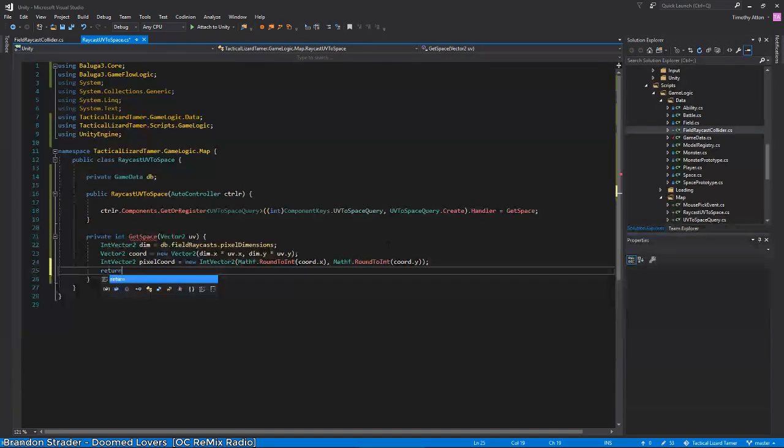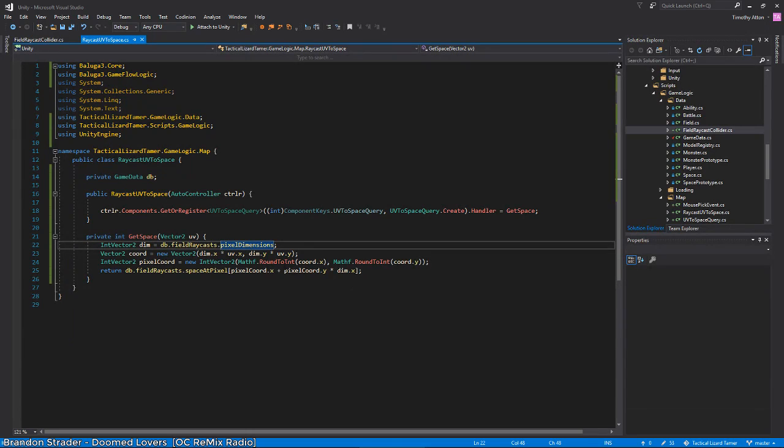And then all we need to do is return database field raycast dot space at pixel coord x plus pixel coord y times dimensions dot x. The reason we have to add these like this is because these space at pixels basically map a two-dimensional array into one dimension, and one easy way to do that is to think of you put in one full row, and then the next row, which would be y equals 1, goes after that row, and so on and so forth. So I think that's all I gotta do here.